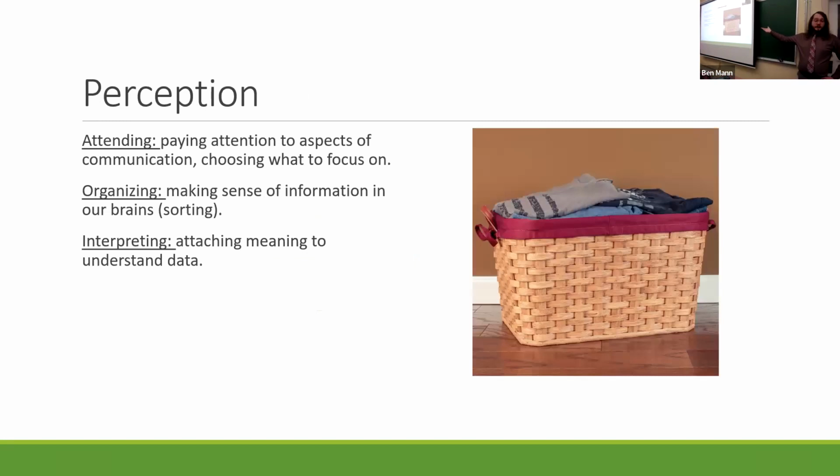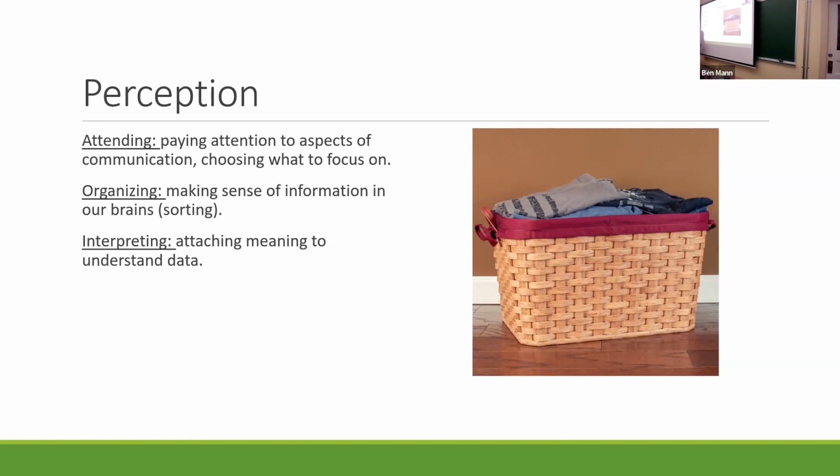The interaction we saw in the office, right, is also an example of perception. And perception is a really important way to understand how we communicate with each other too. One way of thinking about perception is kind of like laundry, right? Whenever you run a load of laundry, you're typically sorting your laundry based on color, based on what the shirt, what socks, or you could be like I was in college where you just had this massive pile of clothes next to your bed. You didn't really know what was where, right?